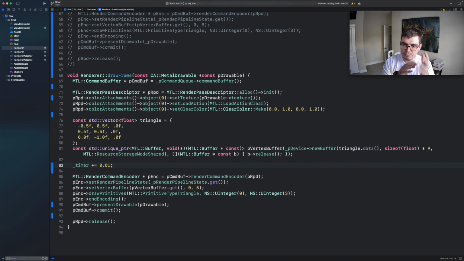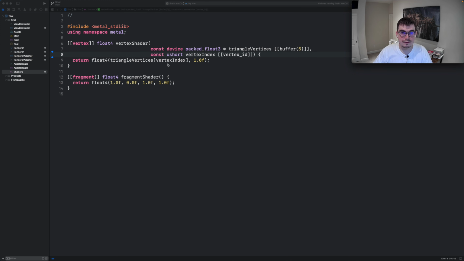So it was initialized to 0, and every frame we incremented value by 0.01. And then on GPU, we can use the value of that timer every frame to modify the y coordinate. Let's see how we can do it.